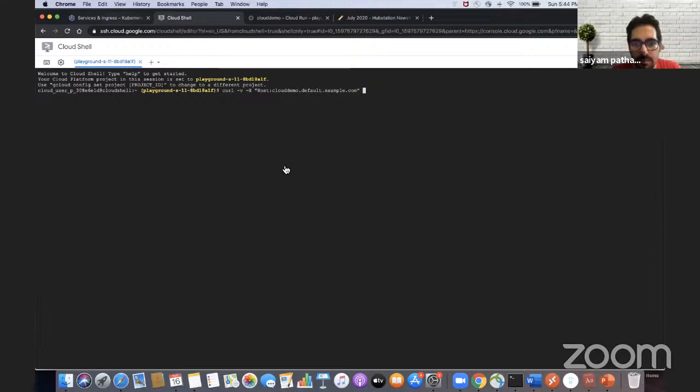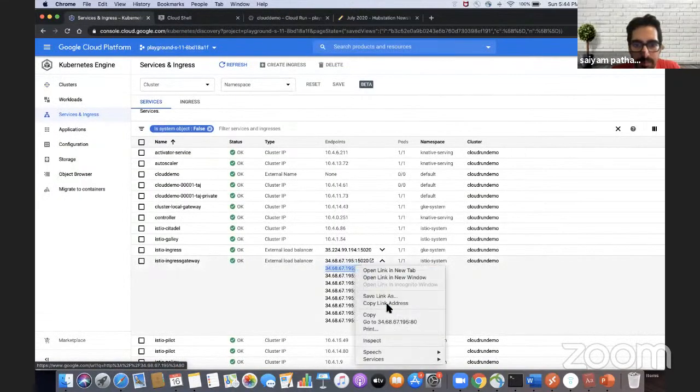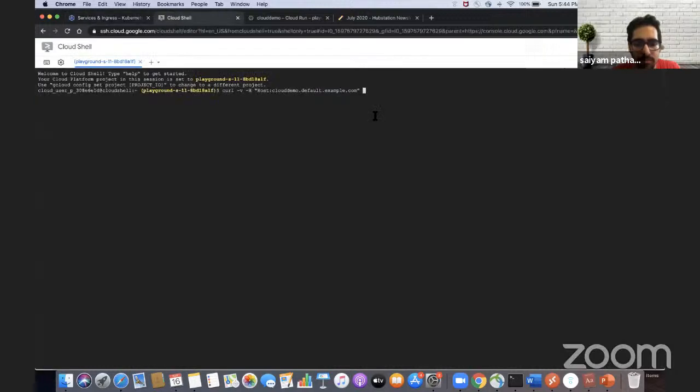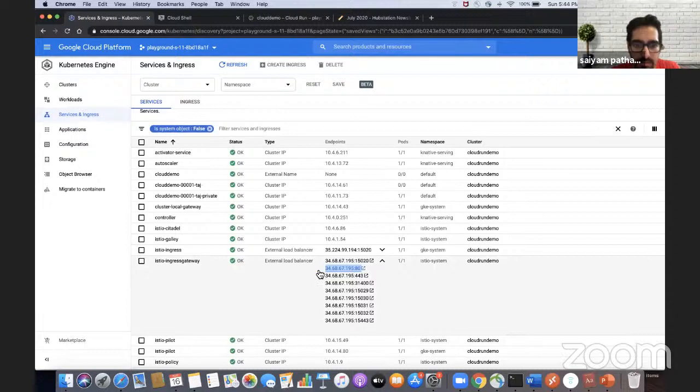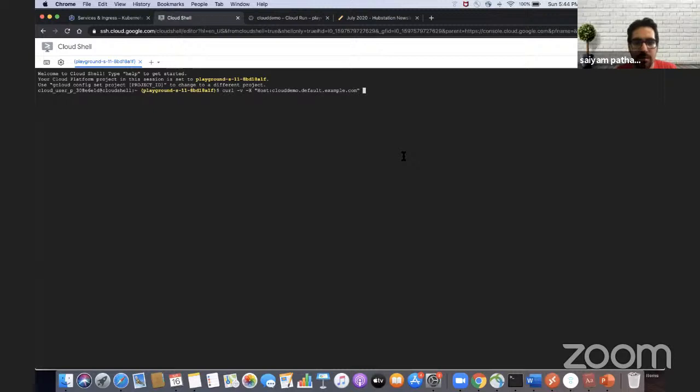And let's copy the IP. Let's paste the IP over here. Okay, I shouldn't have copied the link address actually. Let me copy the IP again. So we'll go here, we'll copy the IP, and go back to the Cloud Shell.